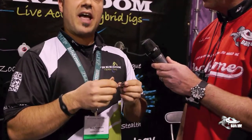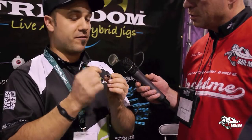The advantage of this now is that because the hook is no longer embedded in the lead, you got free range of motion for your plastics. You're allowing it to move around. Some of our other models that I'm going to show you allow the bait to sit up from the bottom. But the beauty is now, for example, our swim bait model, is that your bait actually swims, adding action to the head, and the head gives action back to the body.